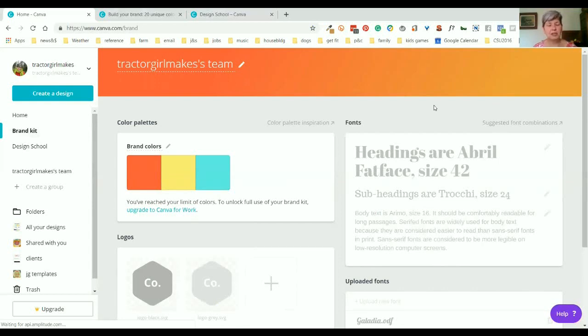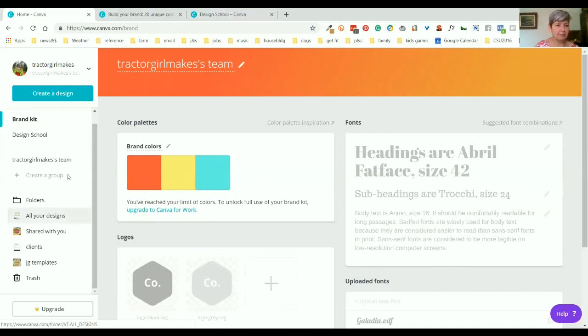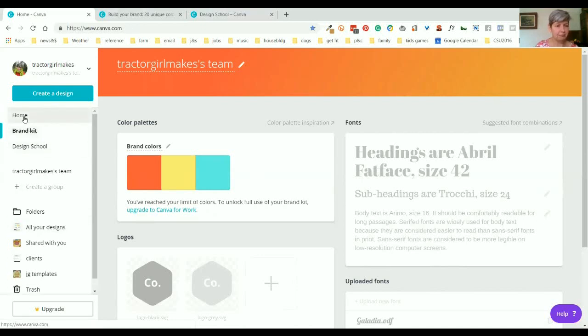But if you don't need that stuff, if you're just starting out, I would totally recommend you just stick with the free version of Canva. There is no need to spend money. Things like a transparent background for if you want to create a logo, you can easily do that in another app, and I'll show you how to do that later. But for now, you really only just need Canva, plain old free Canva. So let's just go back into the home.